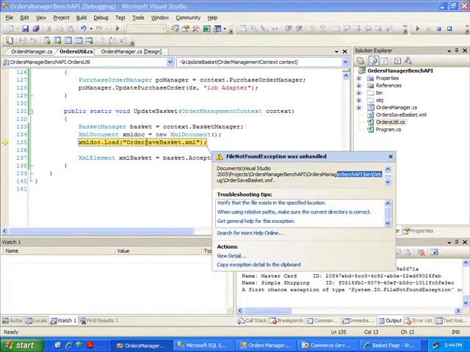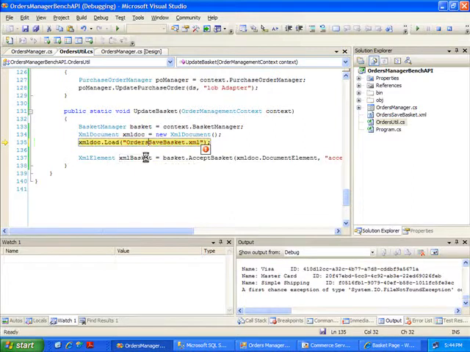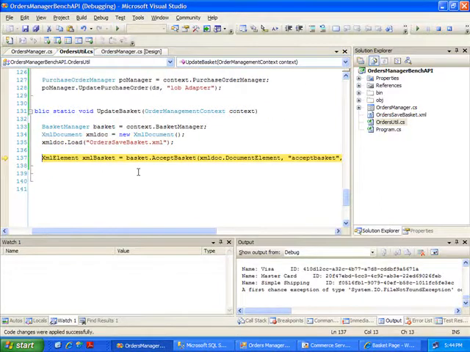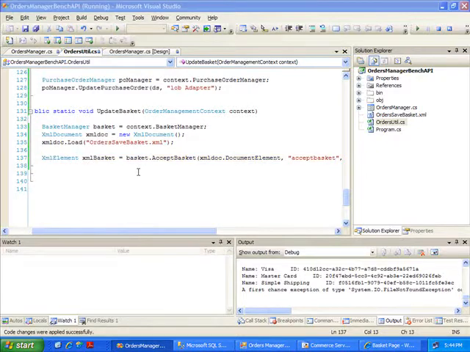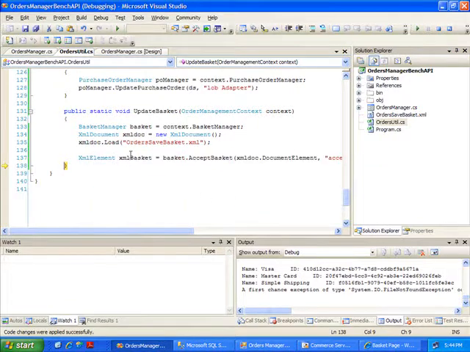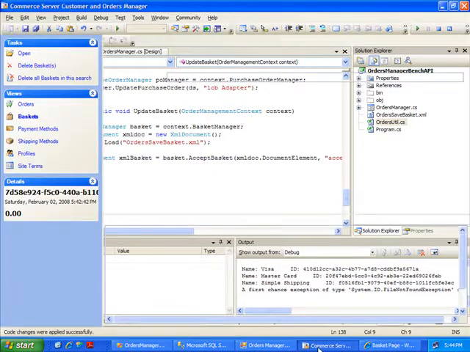There should be orders. Alright, so it executed and it seems that we have a purchase order coming back, so that must have worked.